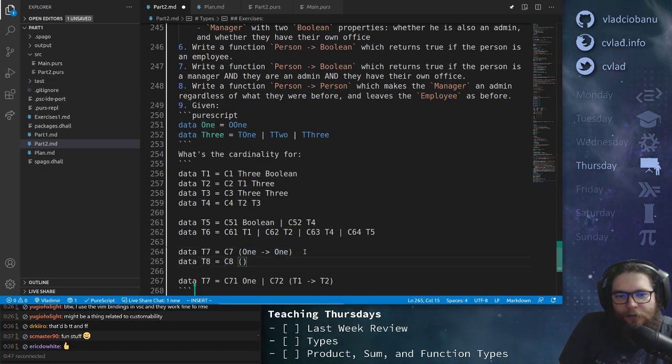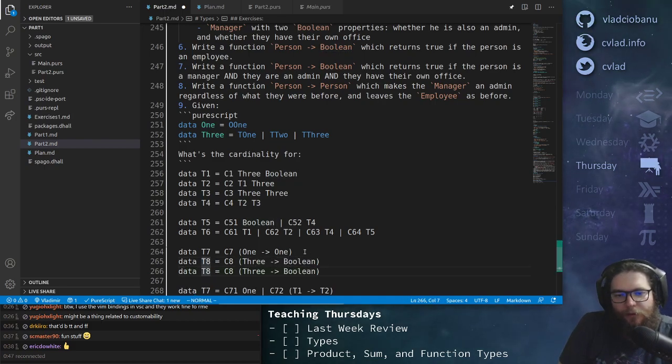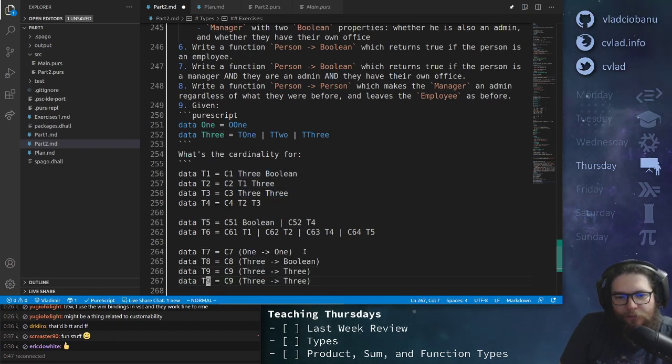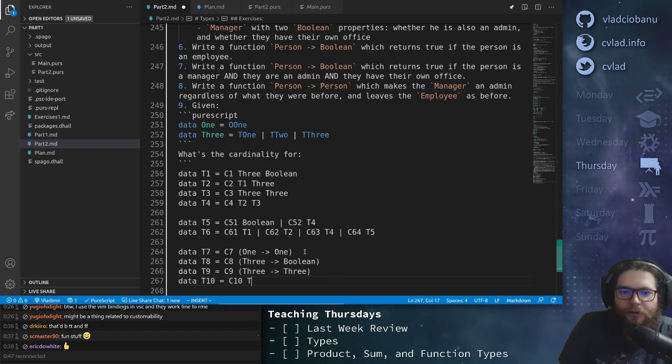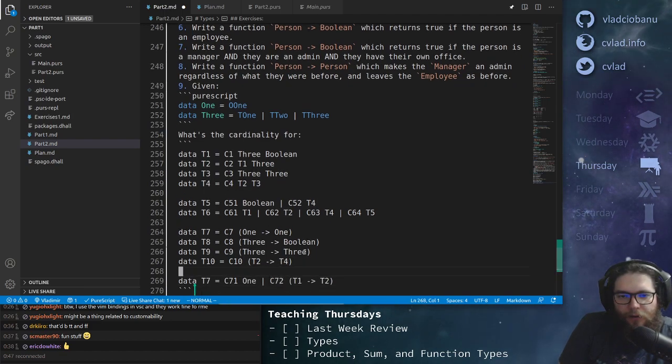C8, and this is 3 to Boolean. C9. So let's say you have T2 to 3, 4. Okay, and then is the last one.